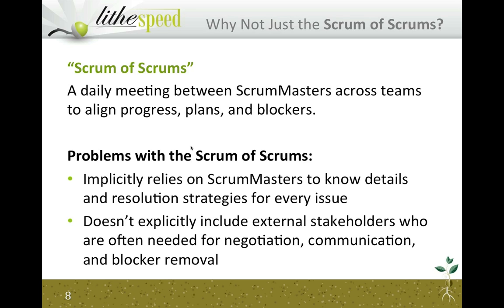That's all well and good, but it does tend to lack a few things in practice. One of these is just specificity around how exactly it works. You'll see a number of different formats for the Scrum of Scrums, and they tend to be suitably vague, let's say. There's also the aspect that they tend to rely on the Scrum Masters a little bit more than perhaps they should. Scrum Masters tend to have obviously good insight into what's going on in their respective teams, but they may or may not have deep insight into the specifics of technical dependencies and things of that nature. And also they may not be able to actually make calls about what to do about dependencies.